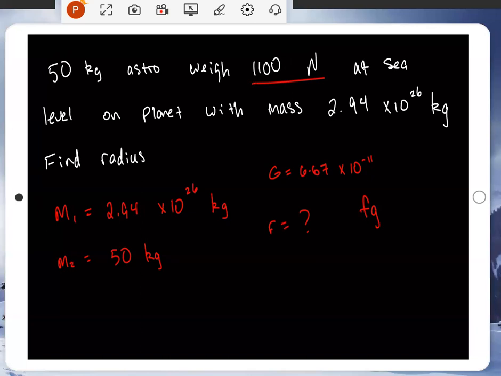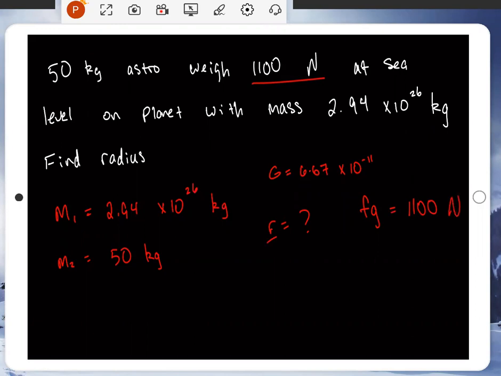I'm looking at your notes here, and no, this isn't the one I thought it was. I picked this one because I thought it was a different one. But yeah, you did use the weight here. It doesn't matter. Okay, so you are correct here. Sorry about that. I was trying to do one where you had to solve for this one and then put it back into the equation, but this was not the correct one. So sorry about that. And you are right, 1100 newtons, that's fine.